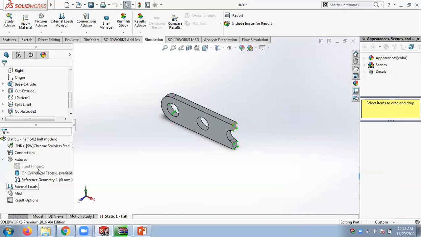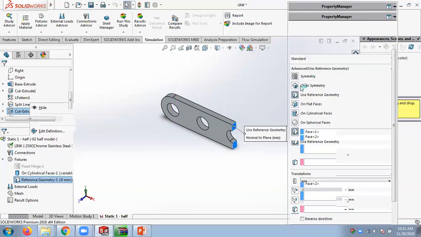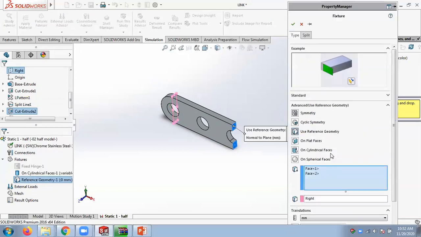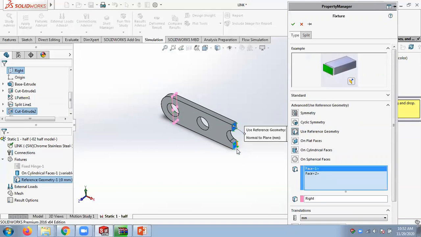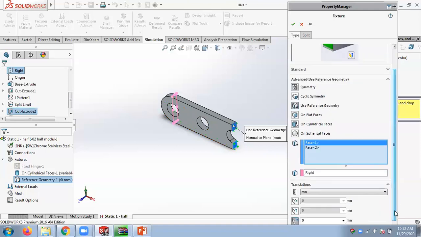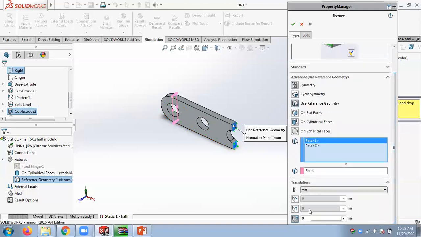So remember how I did it. I went to the advanced fixtures, went to symmetricity, symmetric condition, selected these two faces, and this should be symmetric about this plane. So I selected that plane, and zero value is given here.